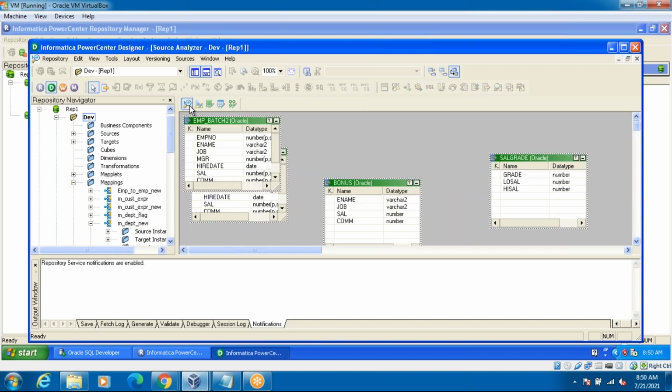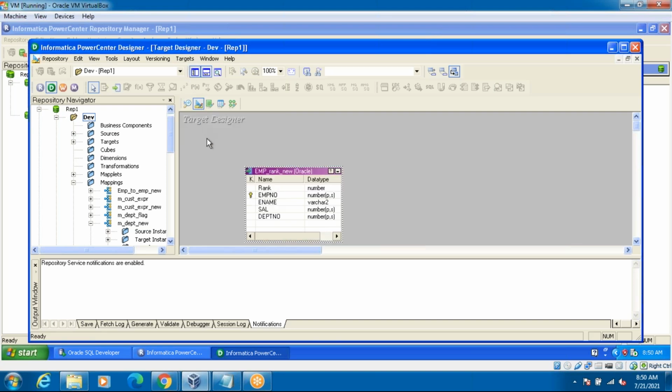What is the first one? It will be the source analyzer. Whenever I click on this one, it changes to the sources. Observe, guys, here the sources. Whenever I click on the second one, this is the target designer. You can see it changes to target. The menu tabs are going to change.